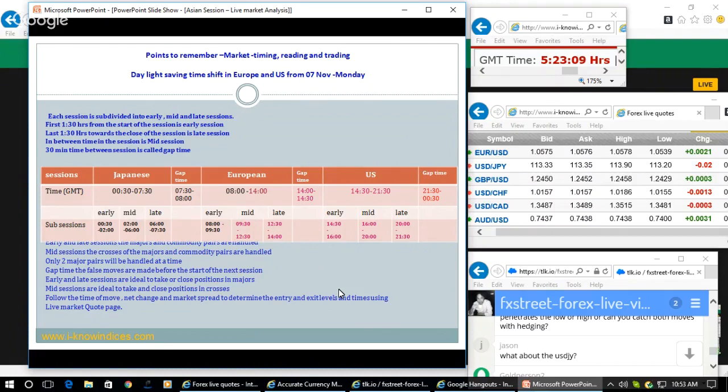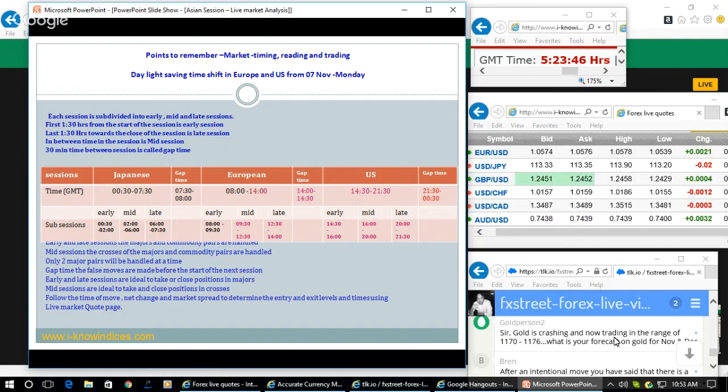So you have to keep in mind, they have already started showing negative net change in the case of USDJPY. Once they breach the low and sustain for more than 30 minutes below 113.20, understand that they are going to make an intentional downward move for 2 sessions, into the start of the 3rd session. USDJPY is expected to come down drastically during the year-end time. Any other question, please? Okay.